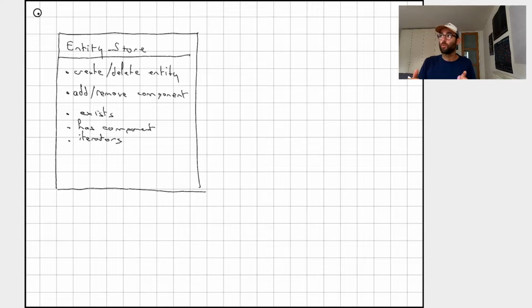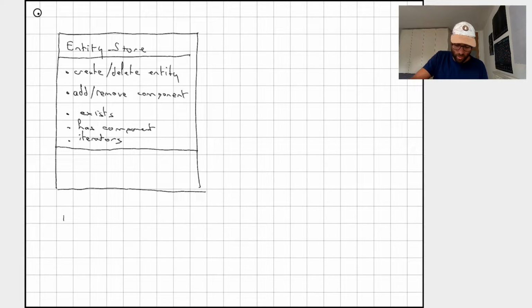Now, under the hood, what it will do is that it will contain a system that manages the allocation of entity IDs, which will basically allocate and deallocate entity IDs when you create and delete entities. Because remember that entities are just IDs.